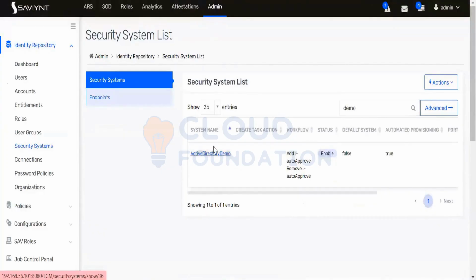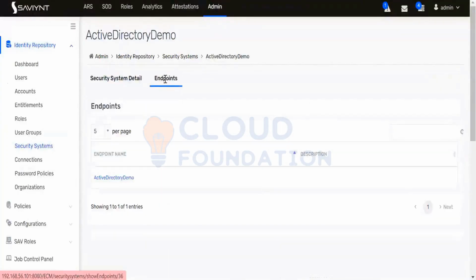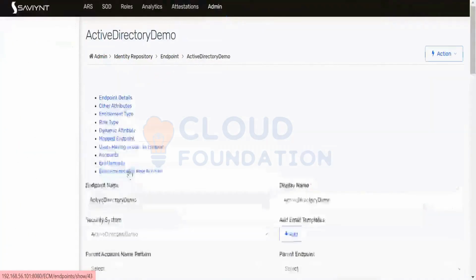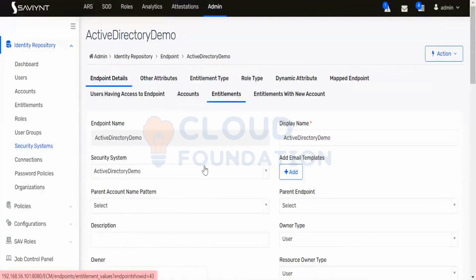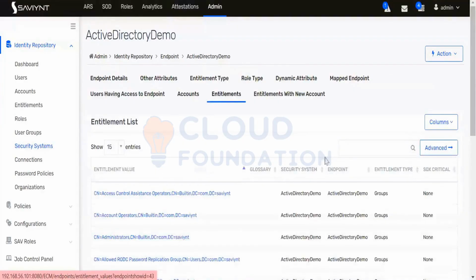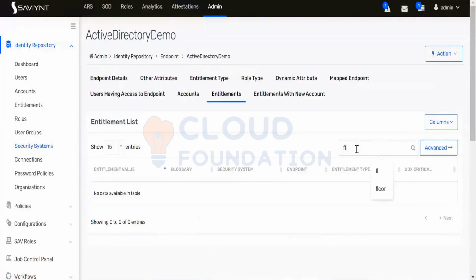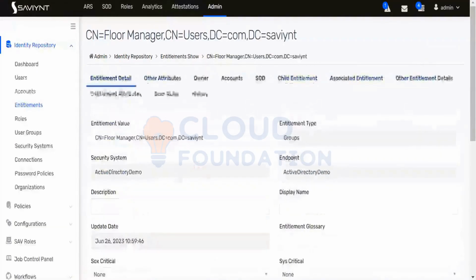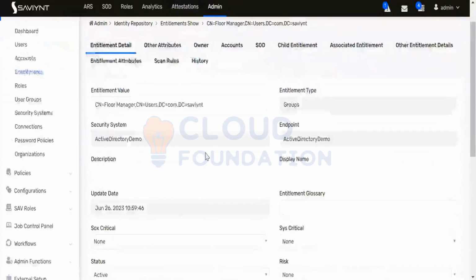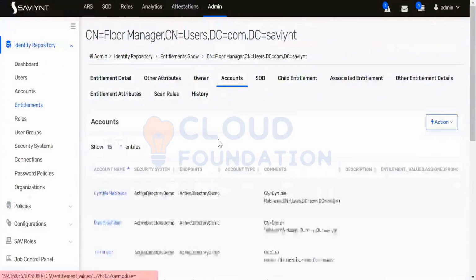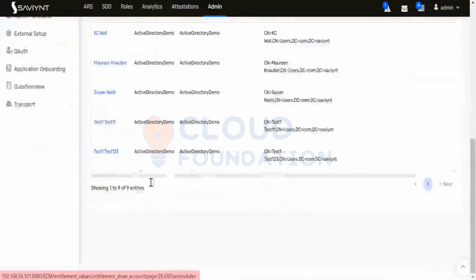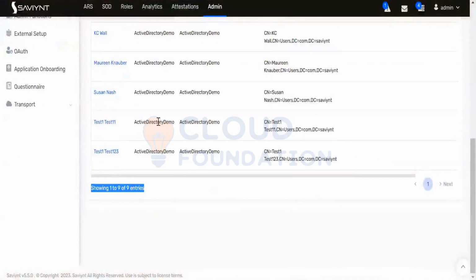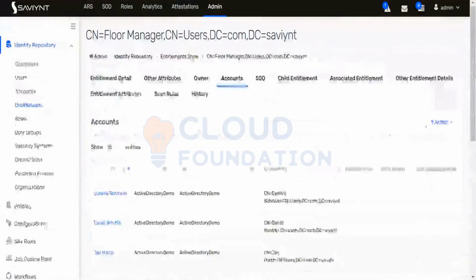Here, if you go to endpoint, and in the endpoint go to entitlement, we have something called flow manager which we created. If you open this entitlement and scroll down to account, you see there are 9 users who are part of it.